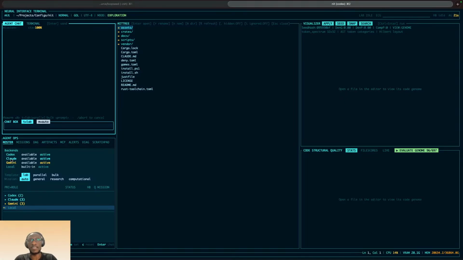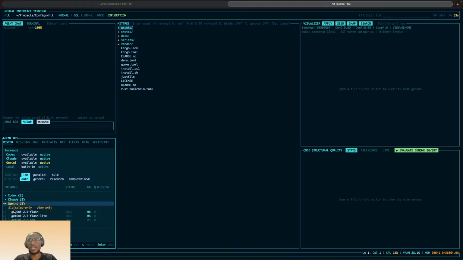These are the backends that exist in it. So Codex is available, you can use Codex agents. You can use Claude agents. Gemini is just for display. We haven't implemented Gemini as a live backend.